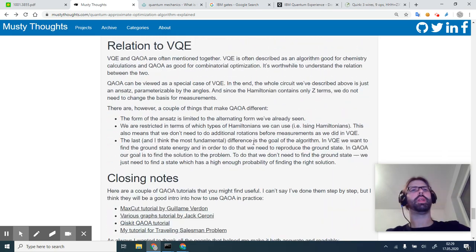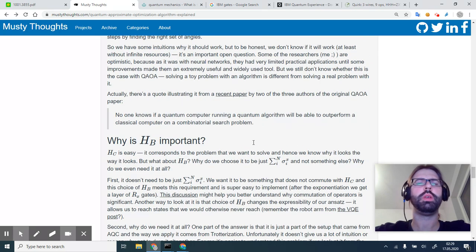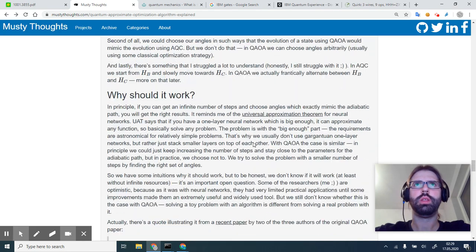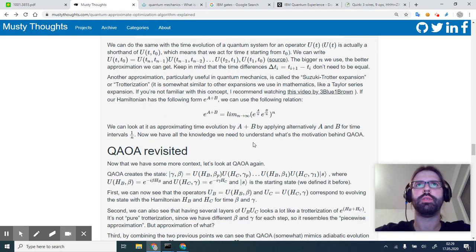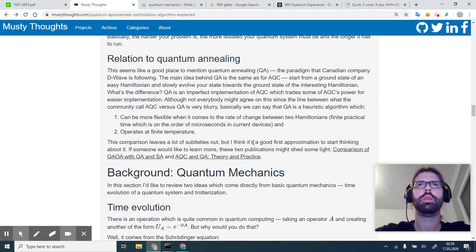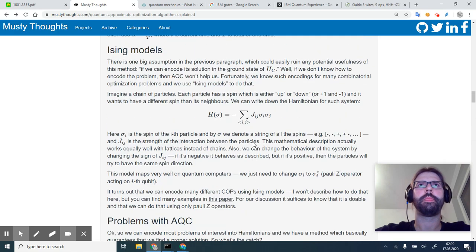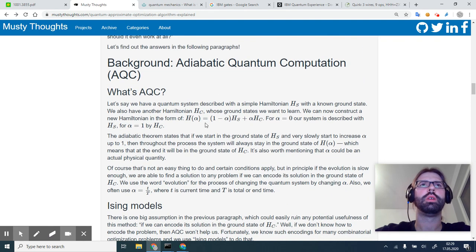Okay, cool. But I think that's it. There was one part that was a bit confusing for me, which was the whole thing with HB and ground stuff, ground state. What was that? That was the Ising models. Oh, this adiabatic part in here. So I'm going to say this was a bit confusing.